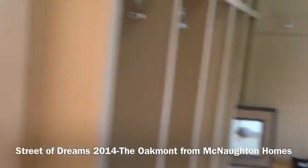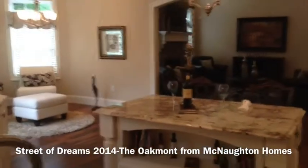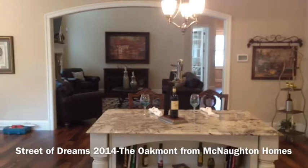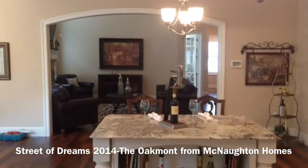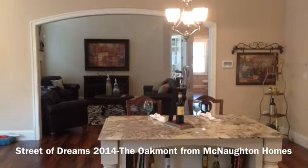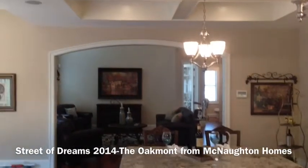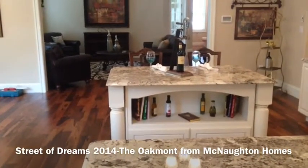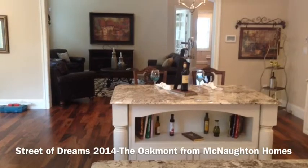You could be in your master suite and see somebody in your driveway — just get on your smartphone and see who's there. When we grew up, you didn't even lock your doors at night. Today the world is a little different, and that's how this home has been thought about from a security aspect. Looking from this area through the kitchen through the double islands, Tom equates it to like a painting. It starts with the floor plan, then interior designers think about what will make you feel comfortable. The builders create this canvas for you to decorate to your taste, but give you a very good canvas to start from.